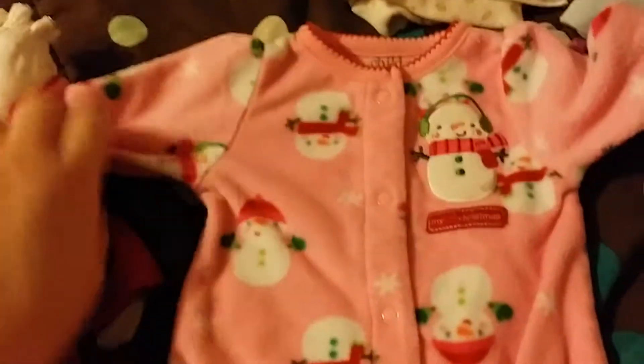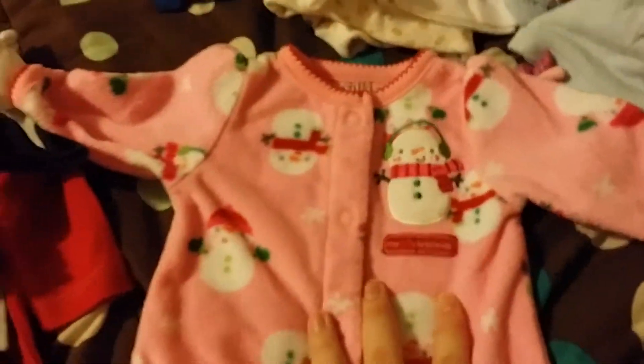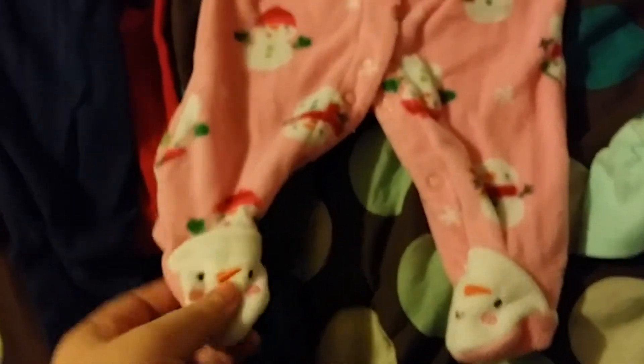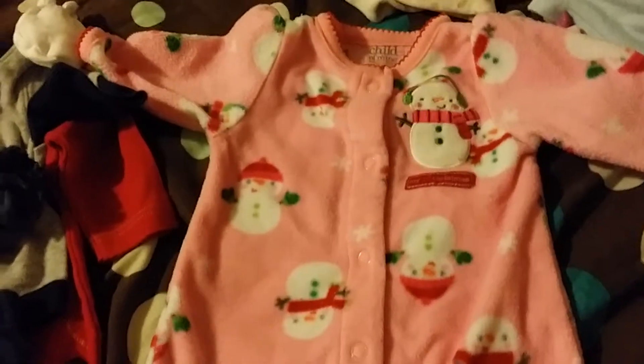So what you can get for girls is I have this short sleeve shirt that says 'Short and Sweet' — it's from Faded Glory — and it has these little pants. I think some of my stuff needs to be ironed because it was all jumbled in that big bag. And then I have this little Christmas-themed 'My First Christmas' from Carter's Child of Mine little sleeper. It's really cute, it's fleece. And I also have a little white and blue scratchy mitts to go with this.